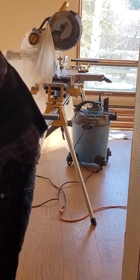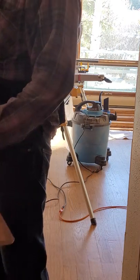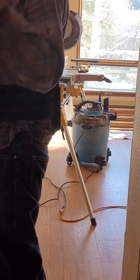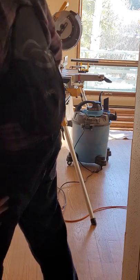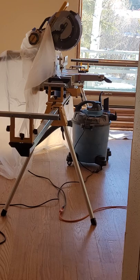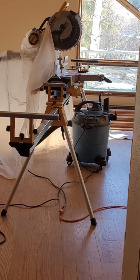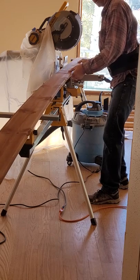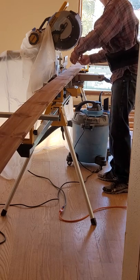A 16 footer. You need 28 boards. And like I said, this is a trim piece. I'll show you after it's up. I'm hoping the dimensions are the same from the lower part to the upper part. I haven't measured up high because I'm not set up yet. I'm just getting everything cut. I'm kind of slow with my back issues, but it's fine. We'll get her done.